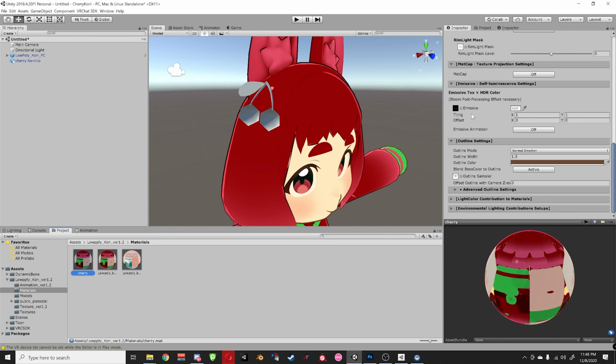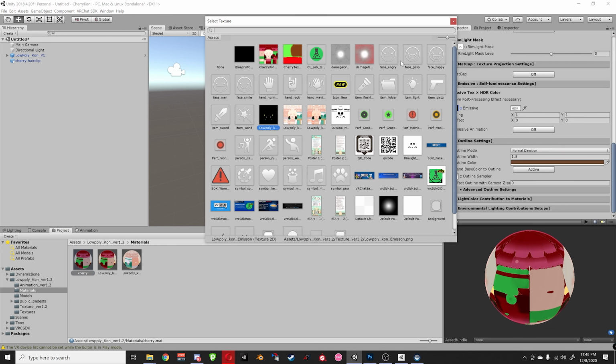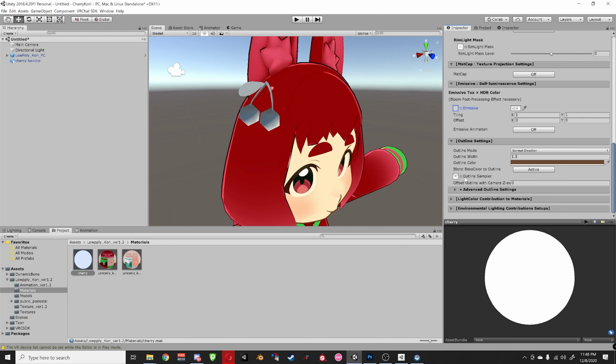And I don't want emissive. And I don't want outlines. What it did was it wouldn't add the rim lighting to the eyes and stuff. It's like a filter. Okay.